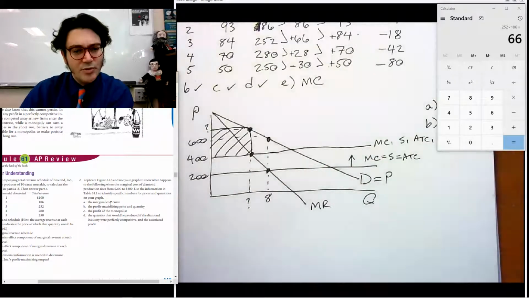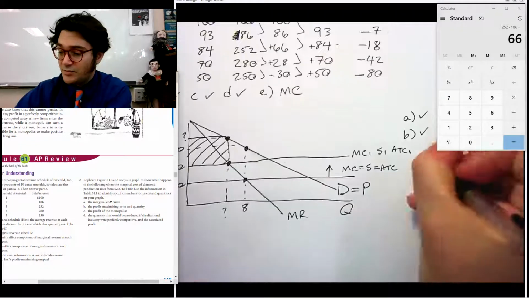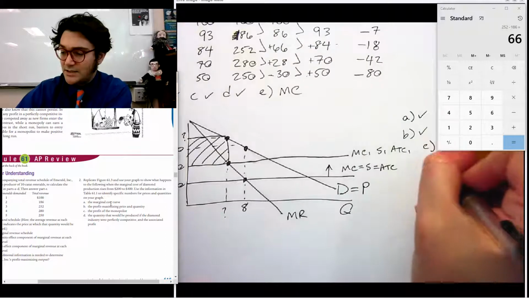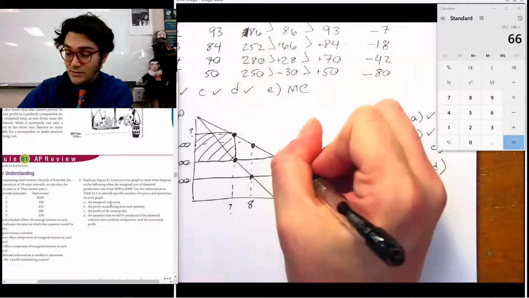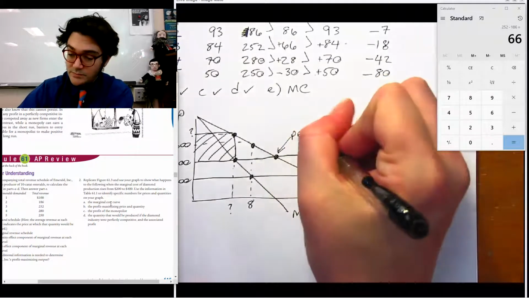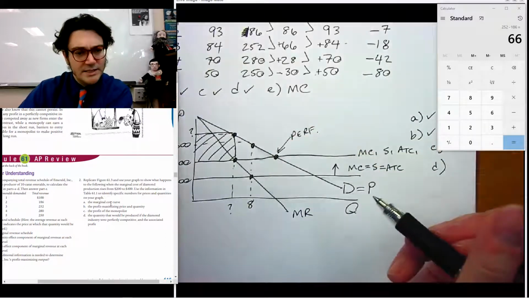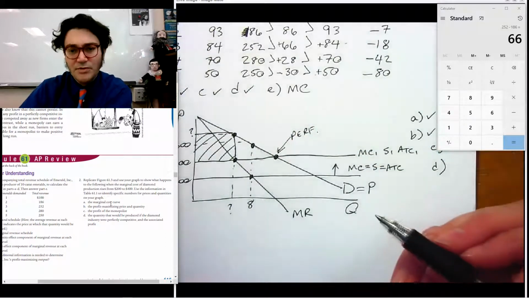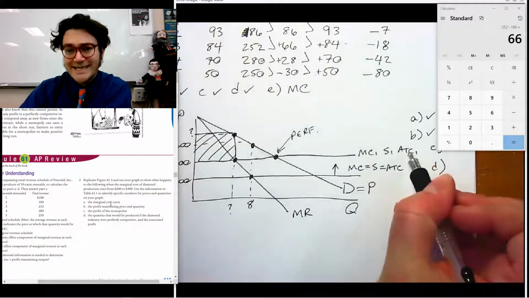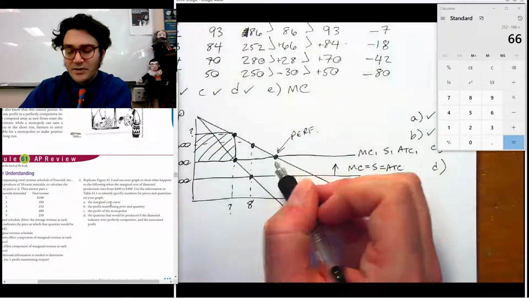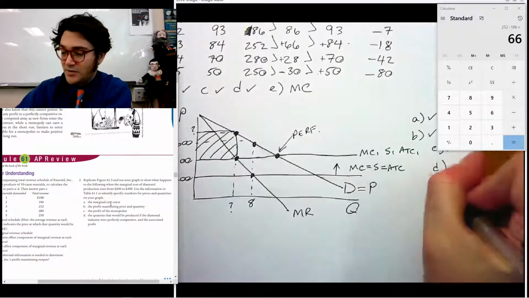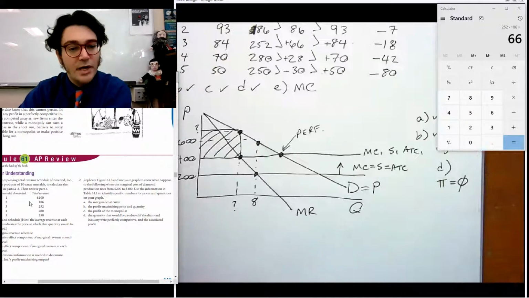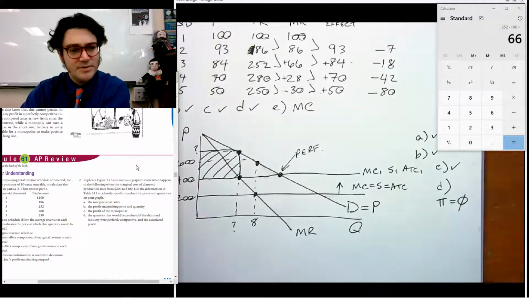Then it says the quantity that would be produced if the diamond industry were perfectly competitive and the associated profit. So we're going to do C in a second. D, it would be where supply and demand intersect, and so that would be right there. It's asking what the associated profit would be, but the profit would be 0 because that's the ATC level as well. So if the price were 400 and we were producing at this quantity, whatever that is, then the profit would be 0. Okay, so let's go check out what those numbers are from table 61.1.